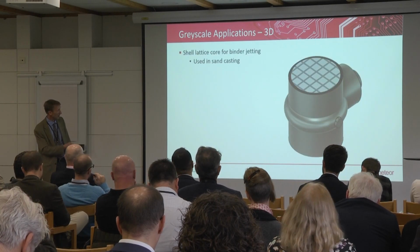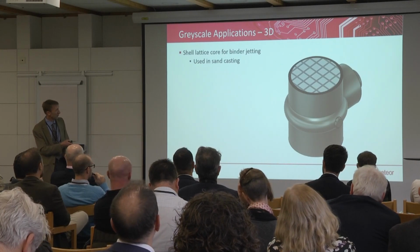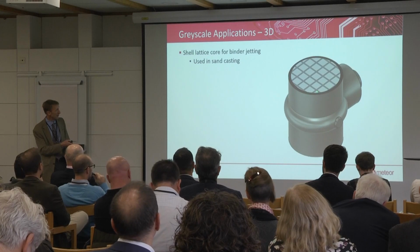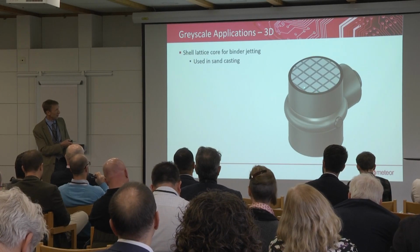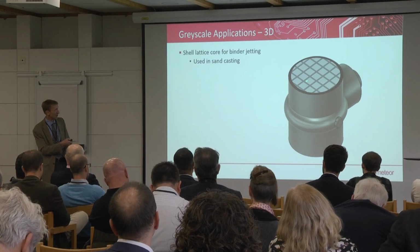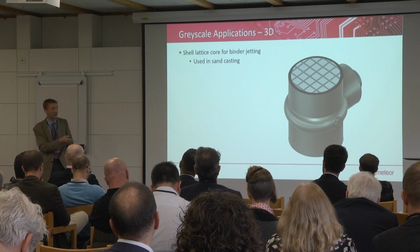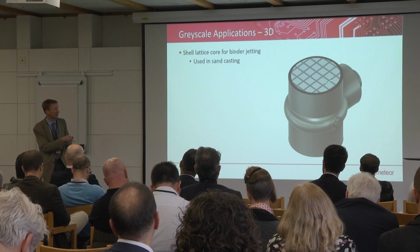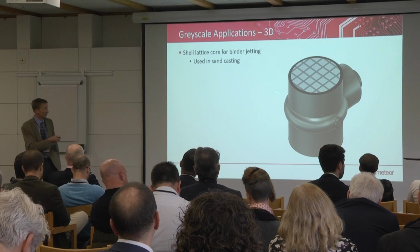Here's another one, an image that was used for the sand casting one. So again, here in this one, we had a fairly thick skin on the outside, and then we had a medium level for the lattice, and we had a low level for the sand that was trapped inside the lattice, inside the body of the object. You have to imagine I've cut a hole in it here so you can look into it. Obviously, it had a seal on the top normally, so you wouldn't see this on the inside.